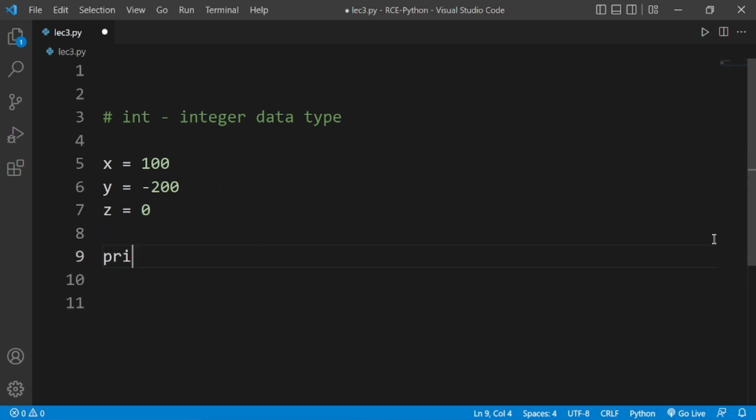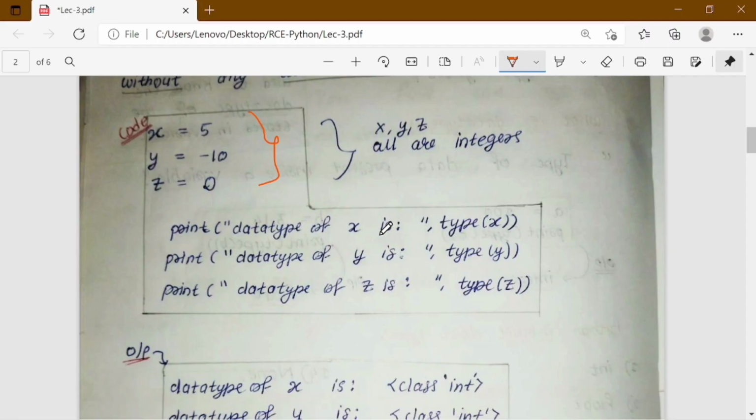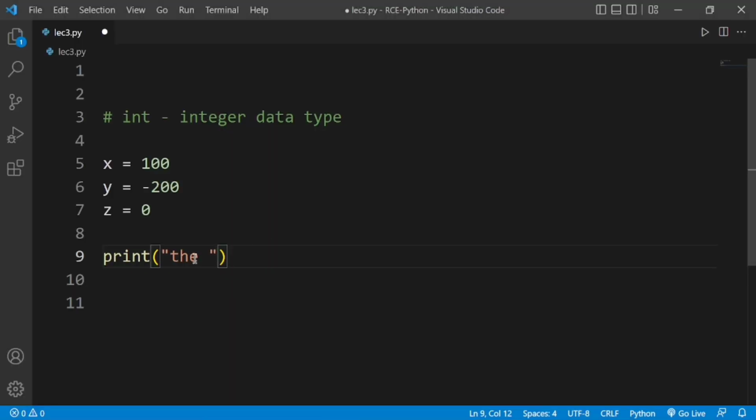So I am going to write print, and we write like this: "data type of x is", then a comma, and then the keyword we use is type, and inside it we write the x value.